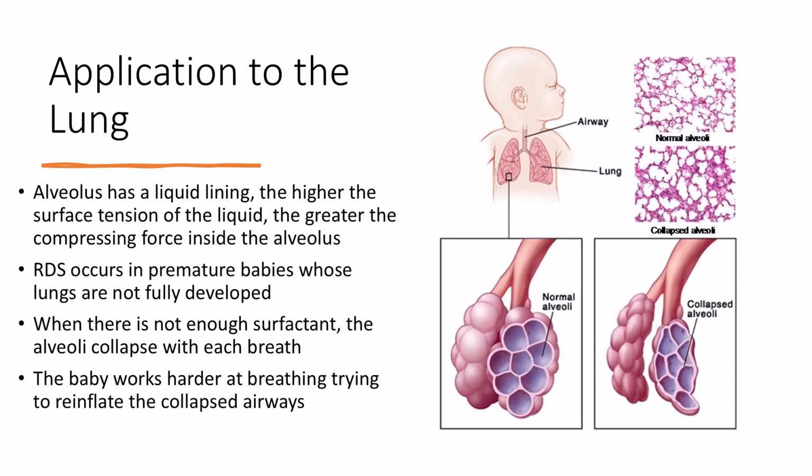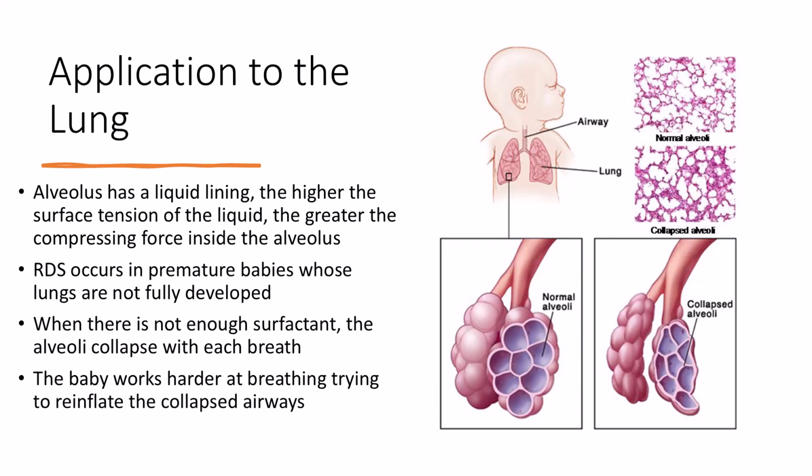Premature infants often struggle with increased work of breathing due to immature surfactant production, a condition that significantly impacts their ability to breathe effectively. Surfactant, a substance produced by type 2 pneumocytes in the lungs, is essential for reducing surface tension within the alveoli, the tiny air sacs where gas exchange occurs. In premature infants, the lungs are not fully developed, and the production of surfactant is insufficient or absent.